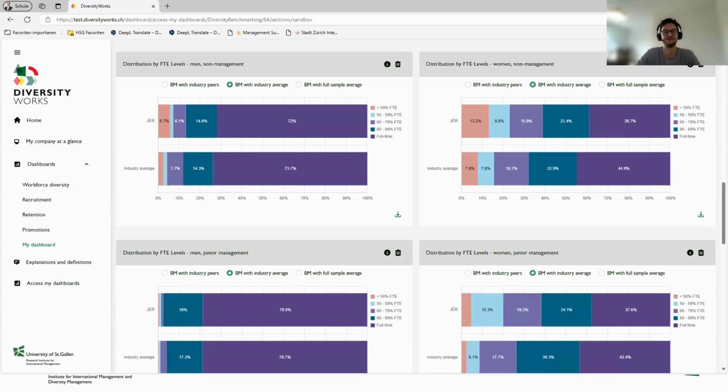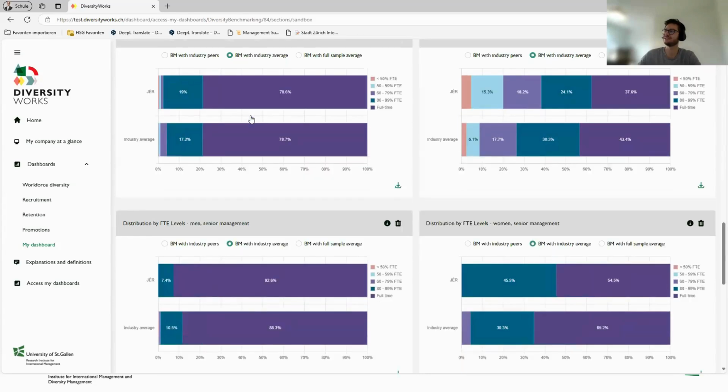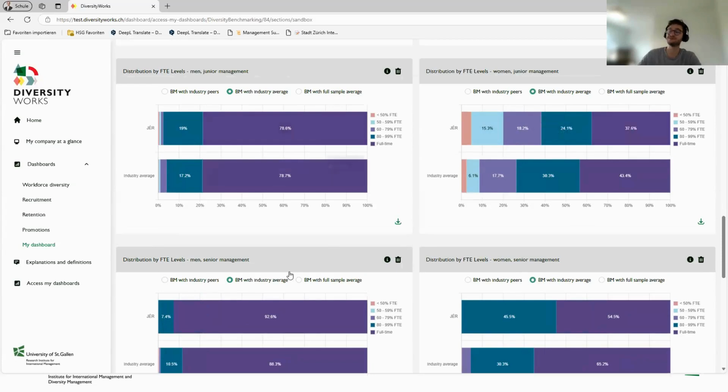When we now look at the distributions in senior management, which is down below, we now can compare the junior management with senior management. We see that no men and no women are working in an FTE below 80% in those positions. It seems that in my company, it is necessary to have an FTE of at least 80% in senior management. This seems to be no challenge for the men in our pipeline, which is the junior management, because the vast majority in these positions already work in these percentages and don't need to adapt their FTE situation.